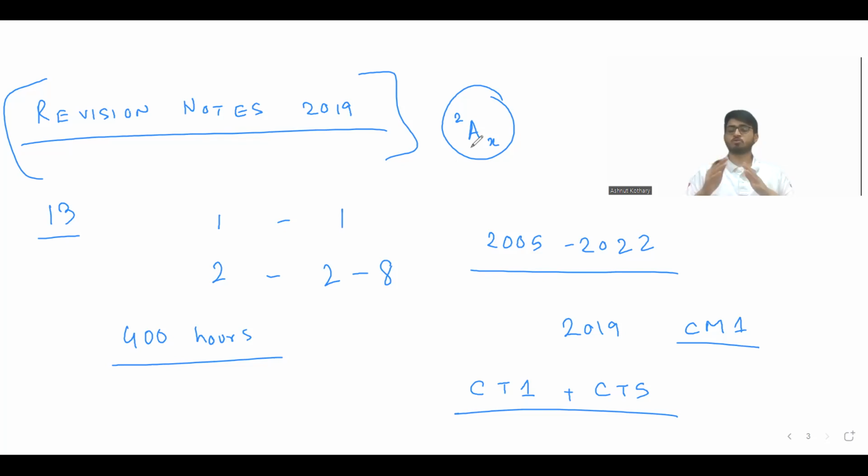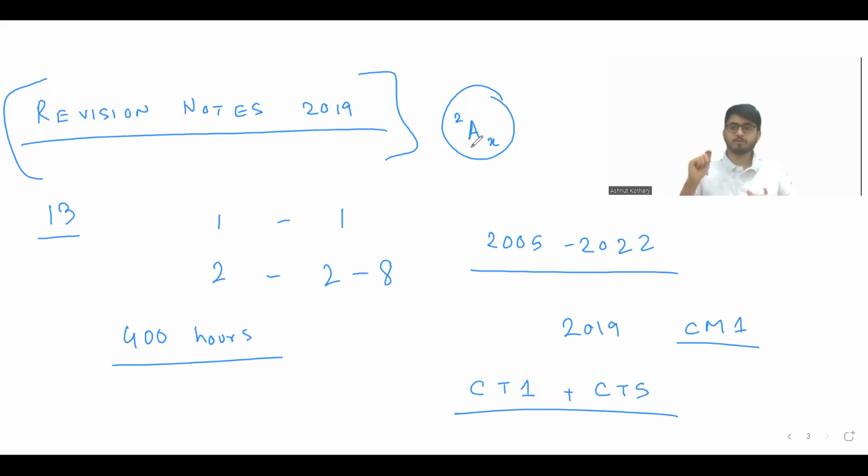Again, I will emphasize this not because you are studying CM1, but because this is CM1. Last 4 to 6 weeks should be completely devoted towards solving past papers. Cover up the concepts, that is, attending all the conceptual live classes or watching the videos, going through material, solving material questions, solving revision notes at least once. By, if I recall correctly, exam is 11th or 12th September. By, let's say, 10th August, that is latest. Ideally, let's say by July end only, you should be covering this once, so that in the last 4 to 6 weeks, you are only solving papers.